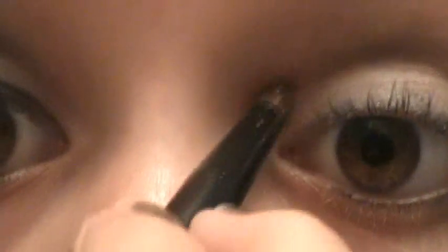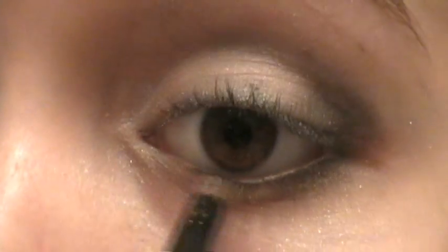So just going to go right on the inner corner of the eye, a little bit under. And then what you're going to do is take a little more and just go right underneath your eye over to where the black is and blend them both together.